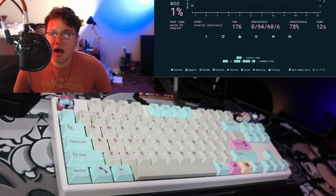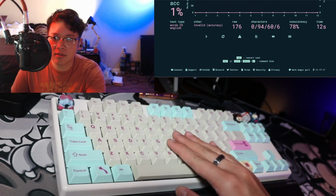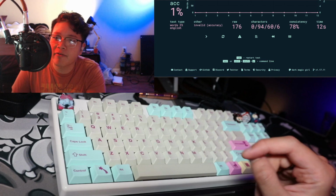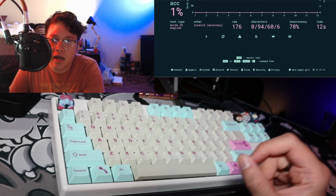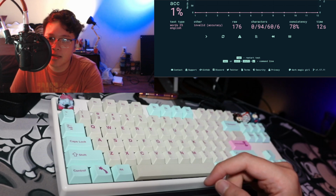But yeah, I was very excited to test out this keyboard. It was one of my first hands-on experiences with an electrocapacitive switch, and I would say I am convinced now. I'm convinced in the world of Topre.